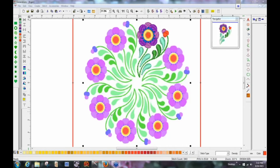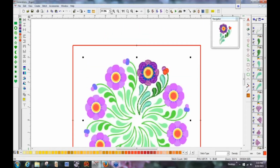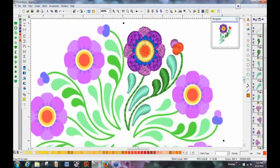Okay, any questions so far? Okay, so it's not a fancy little flower, it's just plain basic digitizing right now. And my next step for doing this would be to get up here. I'm going to go back up to 400 and see. No, 400 is too much. Whoa, that went up to 800. 400 might not be too much. I want to group all these pieces together.